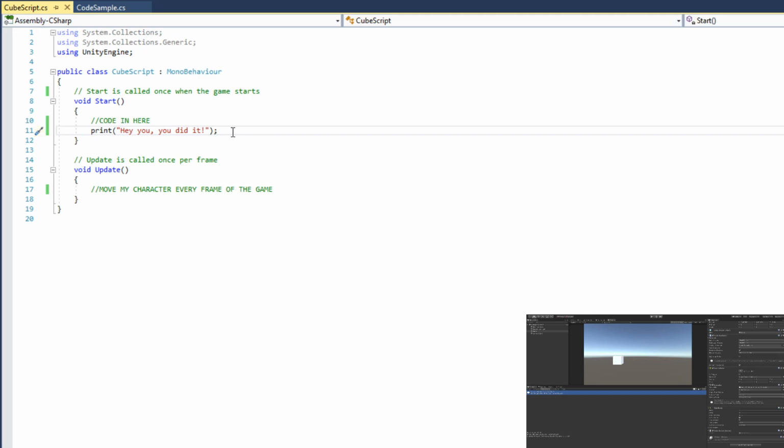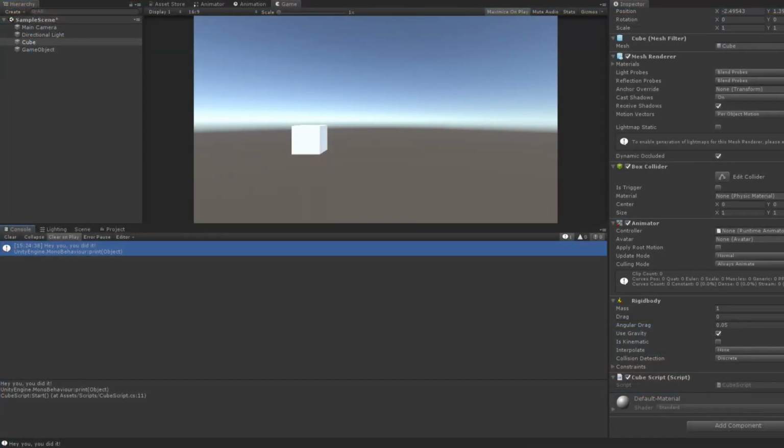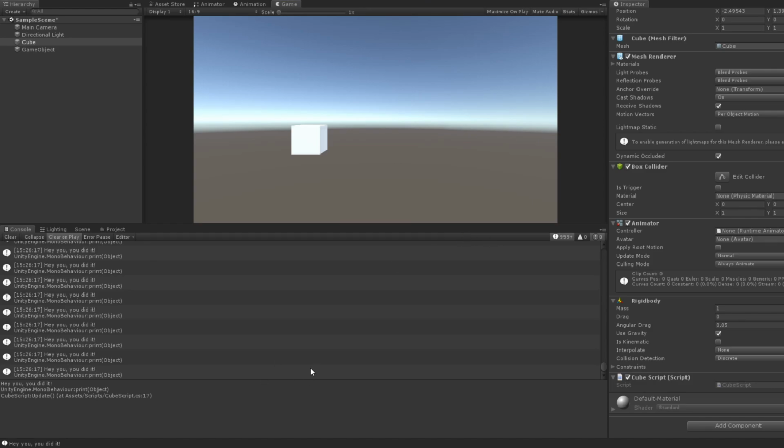So if we're going to do something a little bit different, instead of just printing that once at the start of the game, maybe I'll see what happens if I put it in this function that I said was going to be called every frame of the game. Let's see what that does now. If I go ahead and play this, and I won't maximize the screen so you can see this, now you can see I'm getting a lot of those messages. In fact, if you can see that number right there, we're already at like 400 of those messages. And it's just going to keep doing that ad infinitum until I stop the program, which I'm going to do right now. So that's the difference between those two functions there.